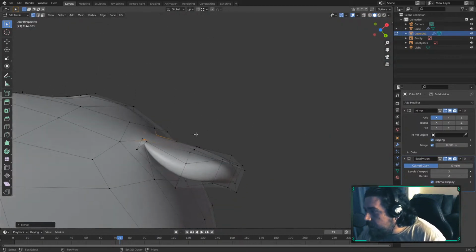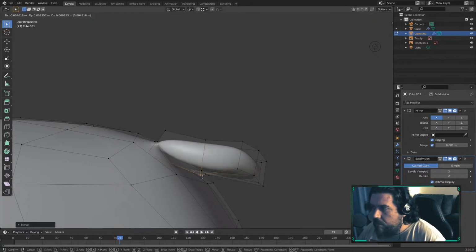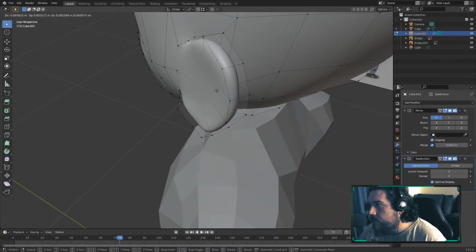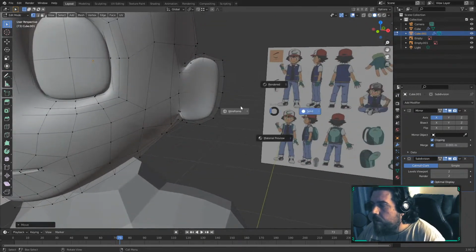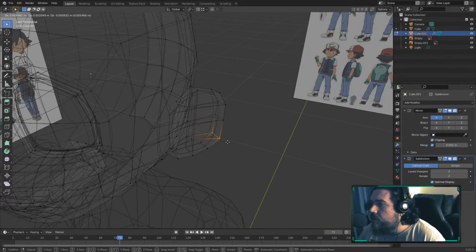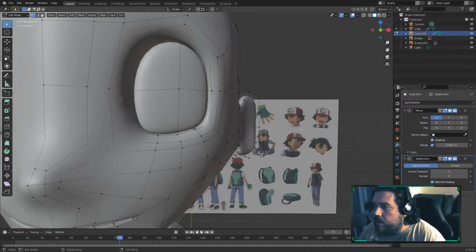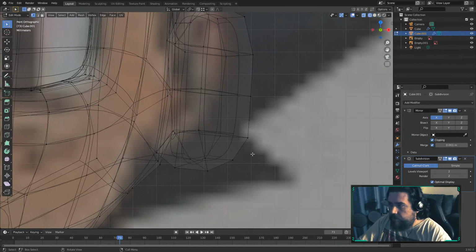For a very basic low detail ear, this has gone fine. Be wary about having it too square, so I'll just shape it a little bit to reduce the squareness. Now the bottom of the ear should be further in.